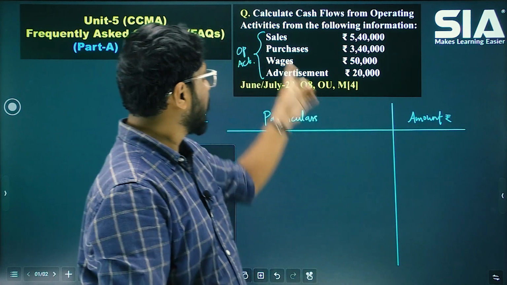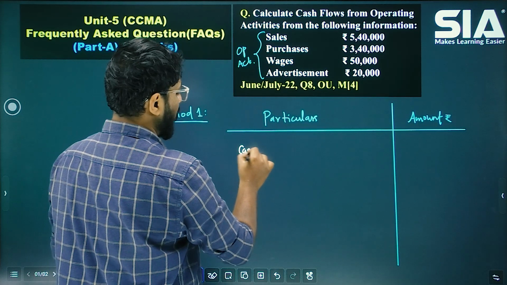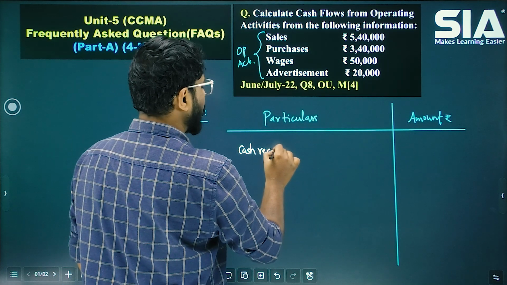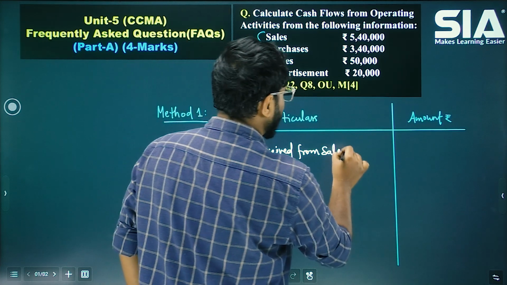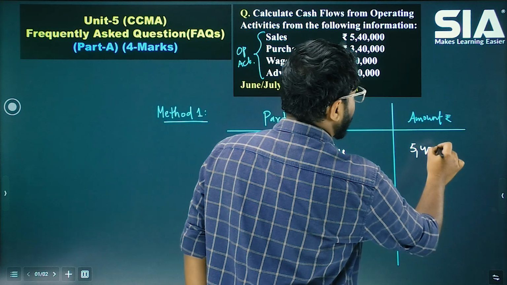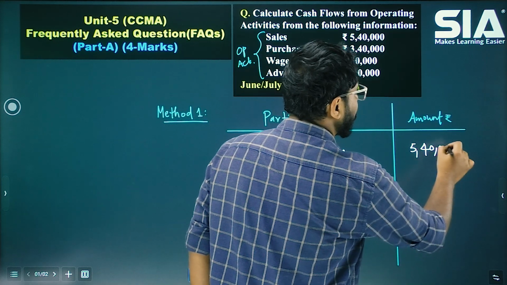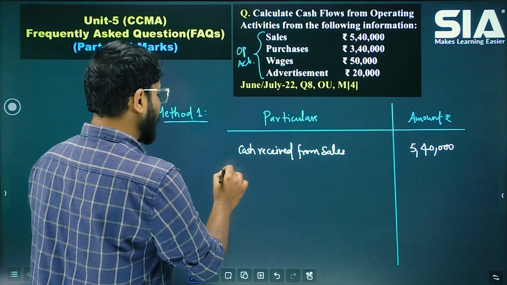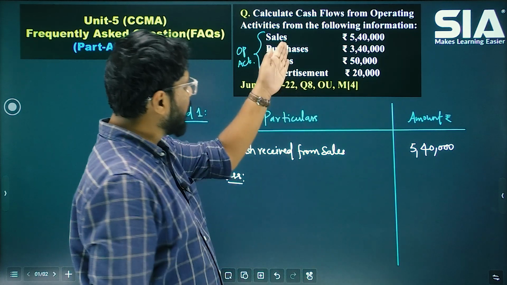Sales will result in inflows. Cash received from sales, sale of goods, how much? 5 lakh 40,000. From this, we will minus all the outflows which are expenses for us.